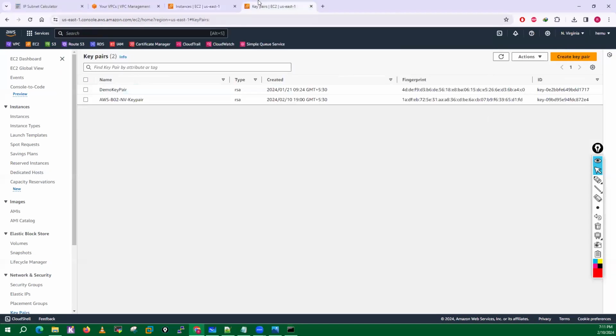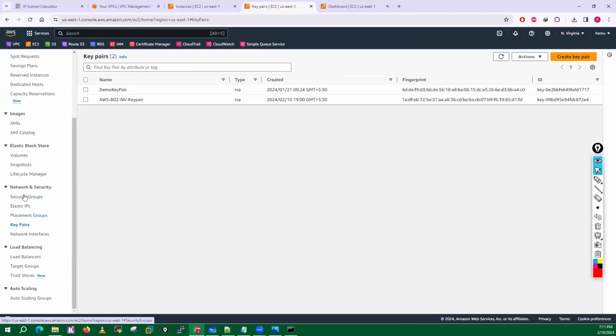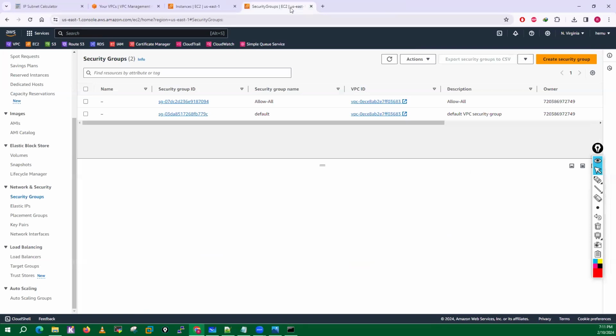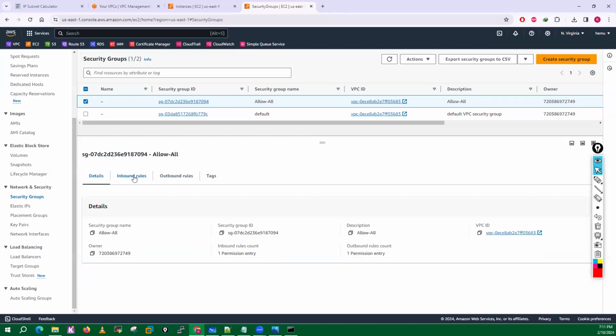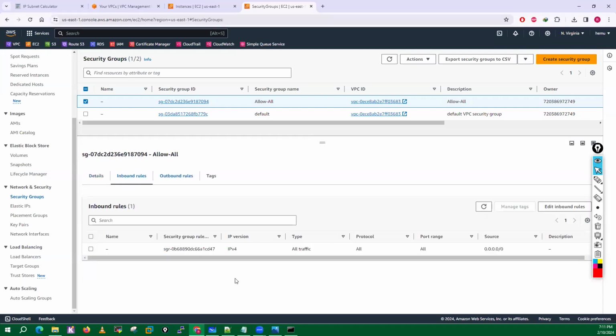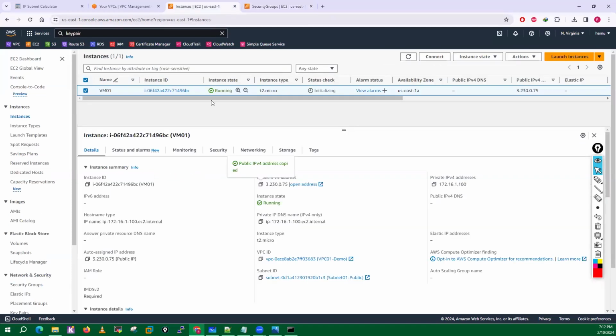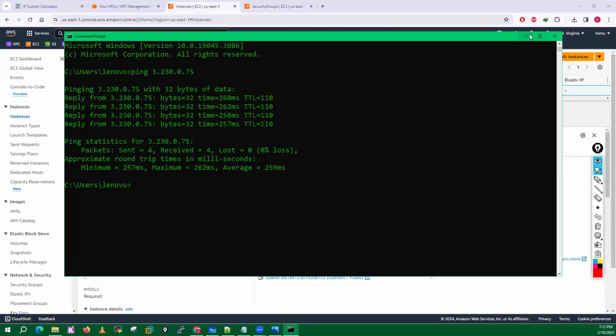Why can I reach it? Because if you remember, let me go into my security group. This is the security group I have created with allow all traffic. Here I am allowing all inbound traffic and all outbound traffic, which means anyone can ping this machine. That is the reason I can ping.